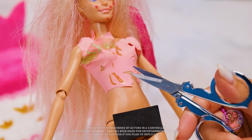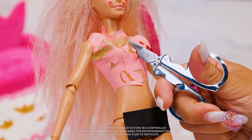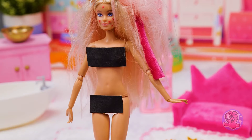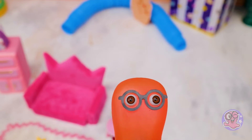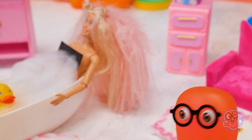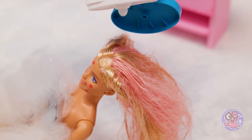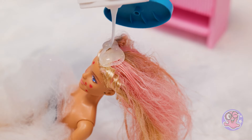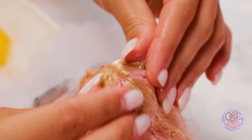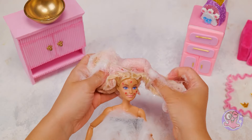Phew, I'm me again — even though it wasn't easy! Now where are we with the makeover? The next step is hair beauty routine! We want to do a full makeover after all! So first we need to give our hair a good wash, and then we'll do some super cool hairstyling! Can you wash my hair too, please? What hair are you talking about?